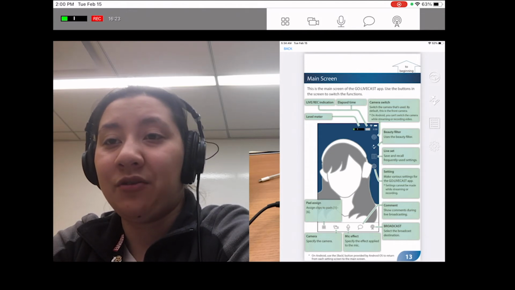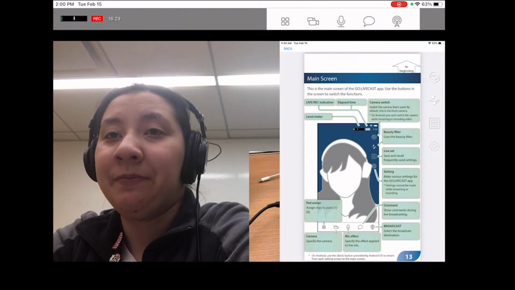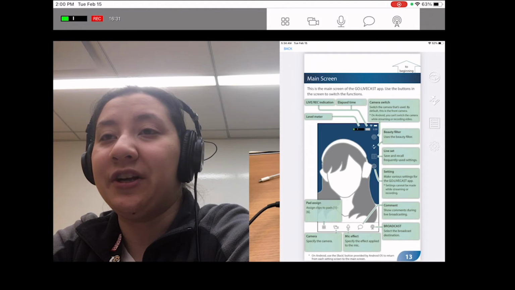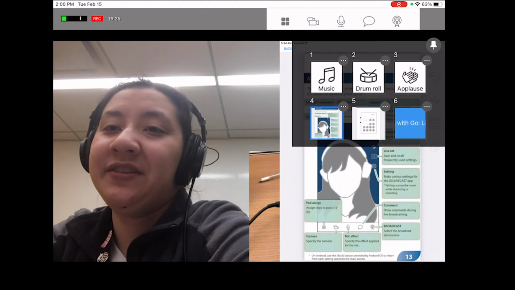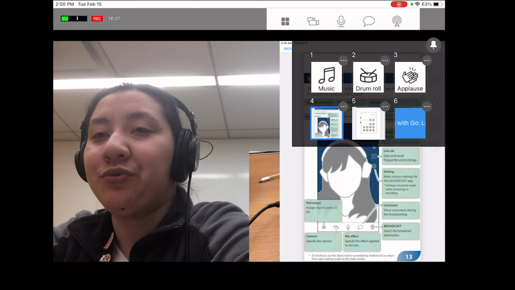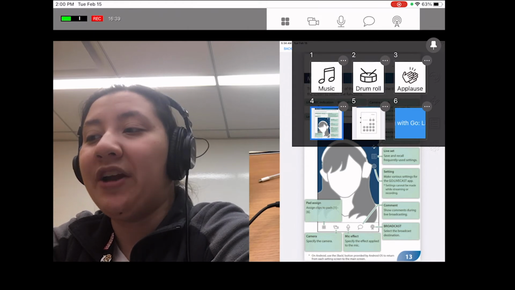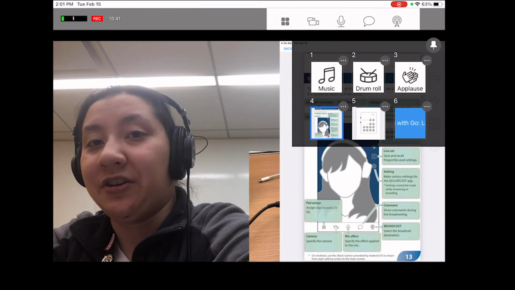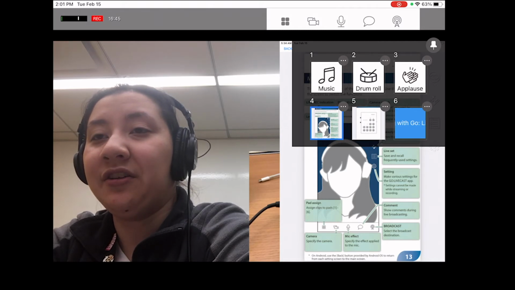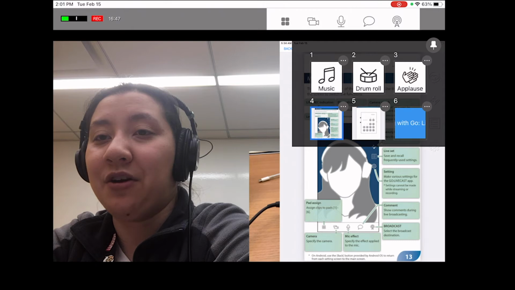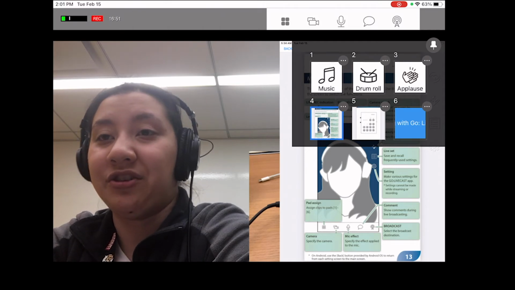Over in the right-hand corner, in the diagram, it's on the bottom. On my screen, it's up at the top. But you have your different main controls. So we have the pads. Here is where you can change what each of the buttons on your pads can do. So you can change the music, the different sound effects in the top row. You can change to picture or video, and you can change your text.